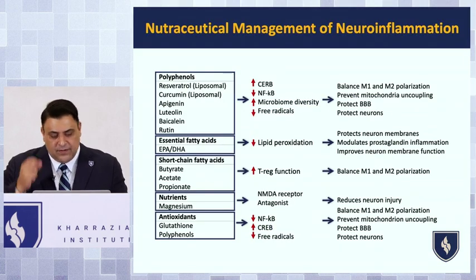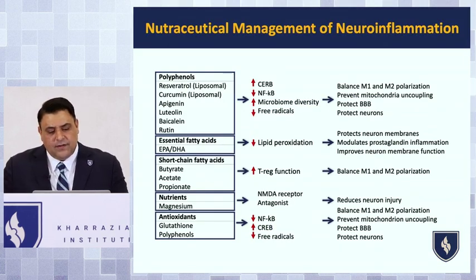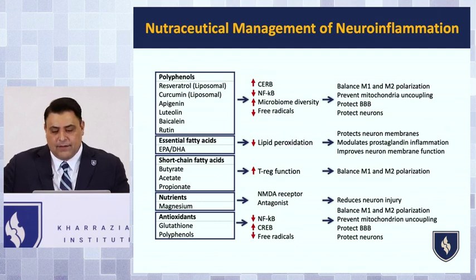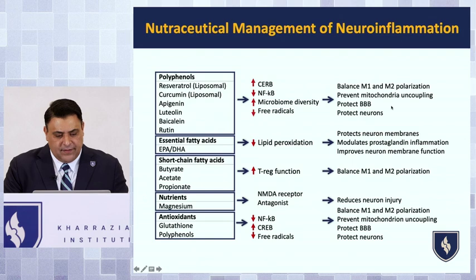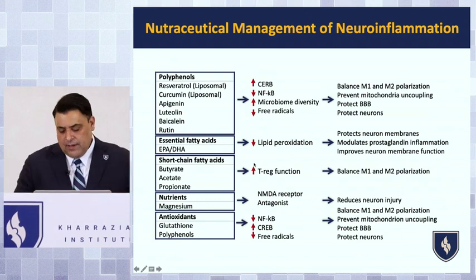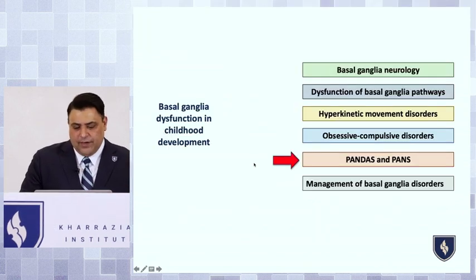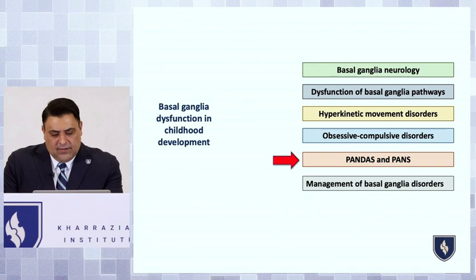This is a chart we used in the Carrick Institute neuroinflammation course, but all the principles we talked about in the neuroinflammation course apply to recurring PANDAS because some of them have primed glial cells. So here you can see polyphenols that change microglia into an anti-inflammatory state, fatty acids, short-chain fatty acids, and different nutraceuticals that we went into in great detail in the course, but it's just a summary chart. So these can all be used with primed glial cells when they have an acute flare-up. But you have to realize they're not always recurring infections. So let's get into the management of basal ganglia disorders in general.